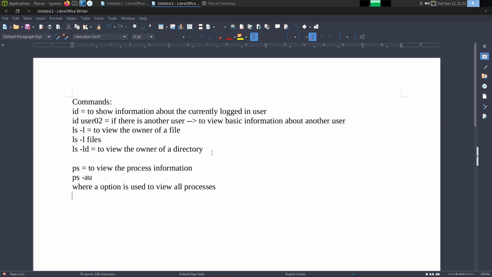Then u means to view the user with the process.